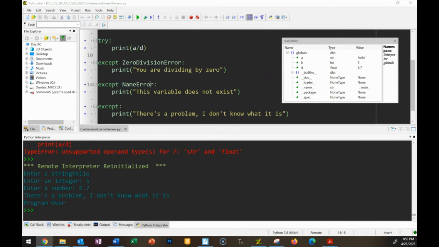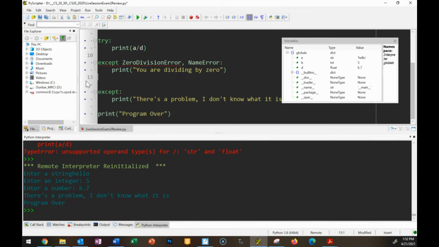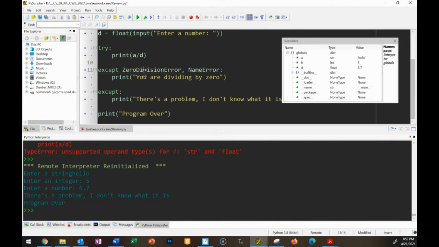You can also check for multiple things with one line just by throwing a comma in it. So if I wanted to check for both zero division error and name error on the same line, it worked anyway. I don't know why it's telling me that there's a problem there.